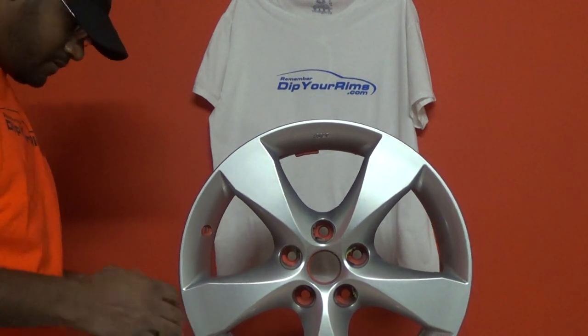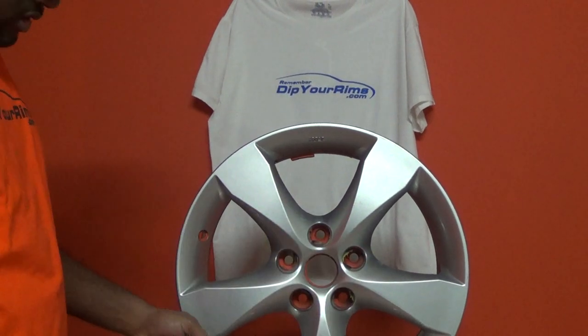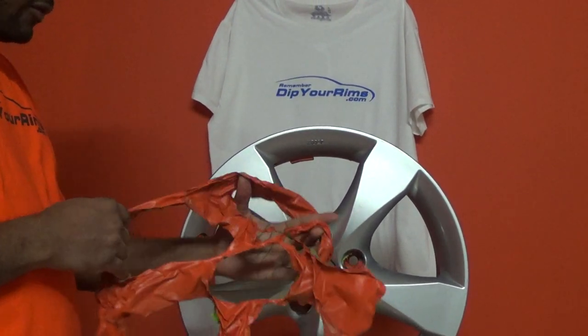So again, this is that wheel back to normal. This is what originally came off of there.